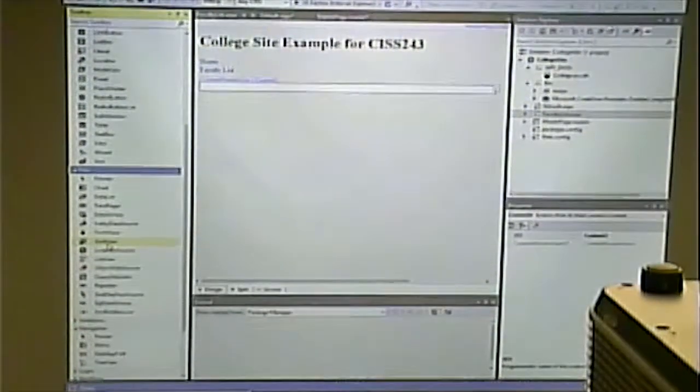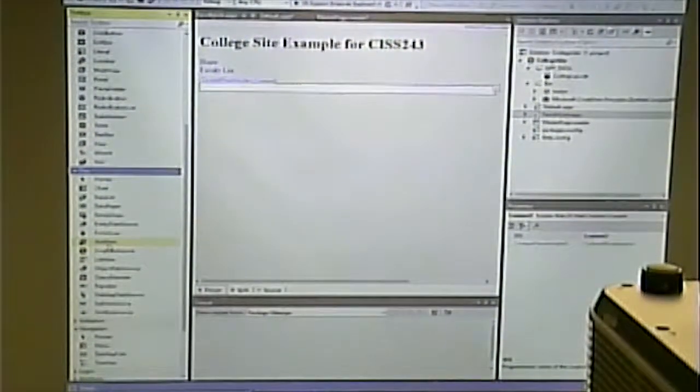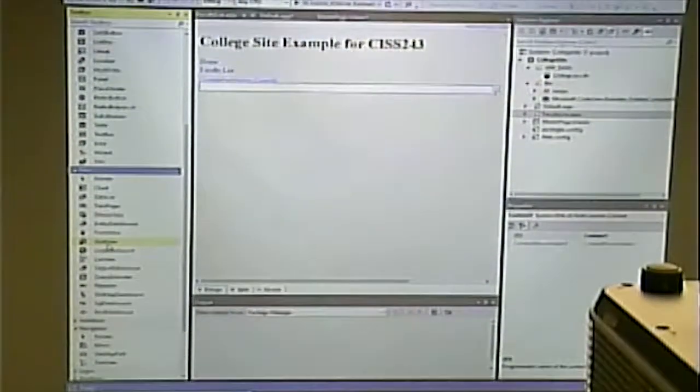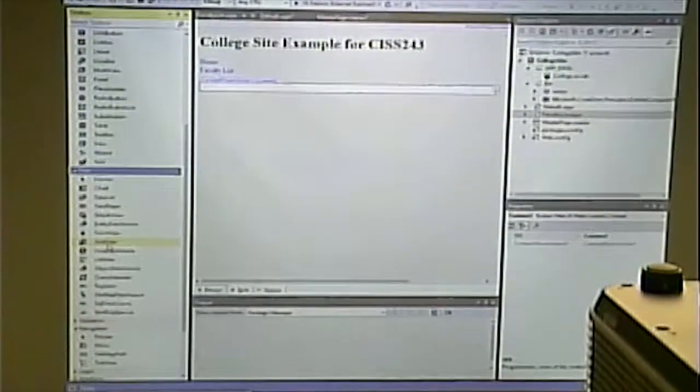Typically, with all this database interactivity, there's going to be two aspects to it. There's sort of the data back end to it, the connection and the linkage to the database, and then there's the user interface, which the user is going to see and interact with. So there's always those two things going. There's a source of the data, and then there's how the data is going to be displayed.